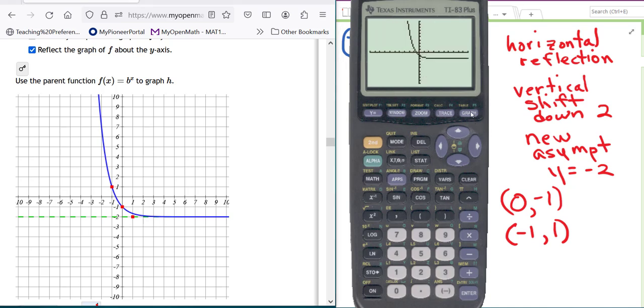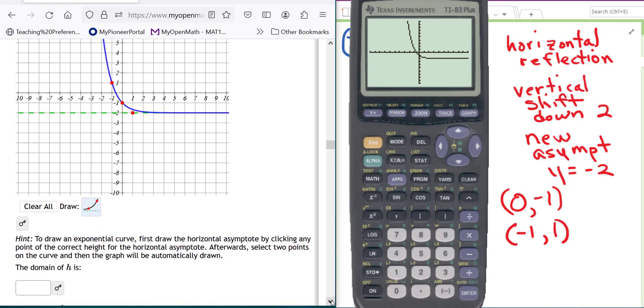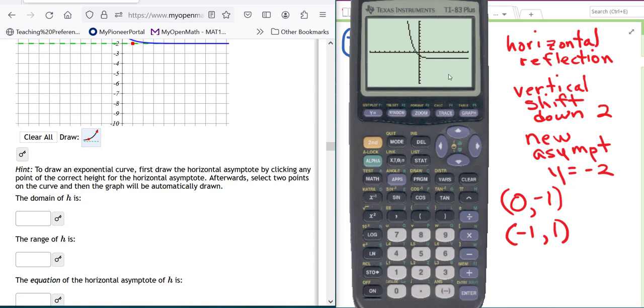Let's put the graph back on here. It looks right, so you don't really have to click the tool. You click a point for the asymptote, get 2 points. Don't click the one if you're matching to your calculator that actually hits on the asymptote because it doesn't really hit there. Okay, your domain, -infinity to infinity.